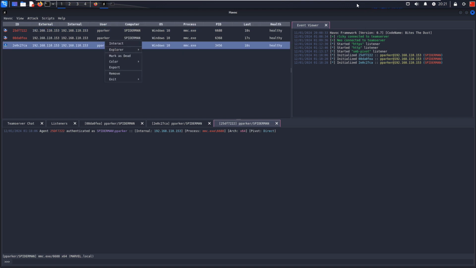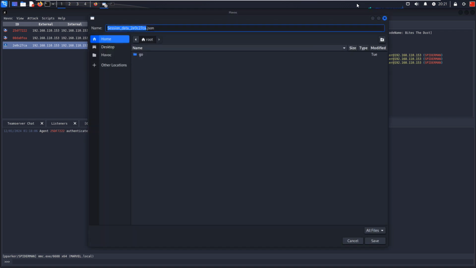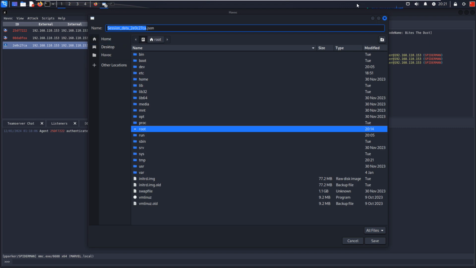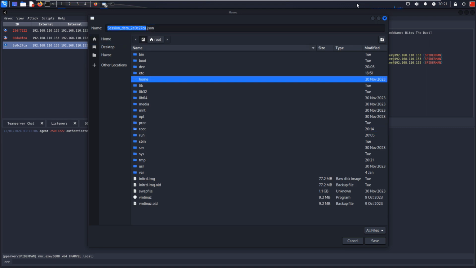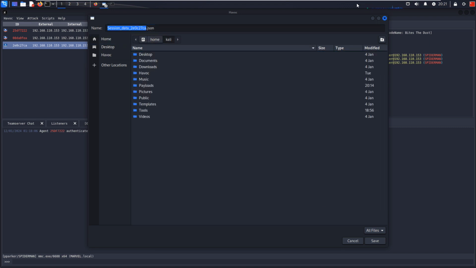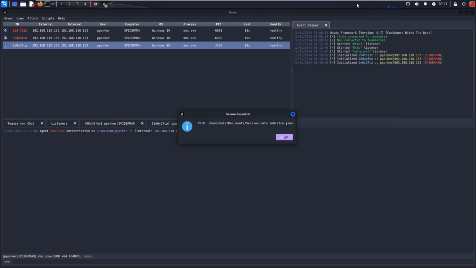And if you wanted to export the information from a setting, you just simply select export, and then you save this JSON file wherever you want to save it, and it's going to consist of all of the session information. So I can show you that at the end of this, and I'll just save one of those. Okay, so it tells you where it's saved, and I click OK.